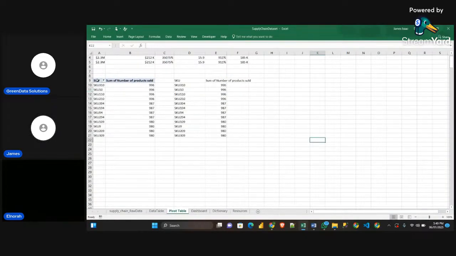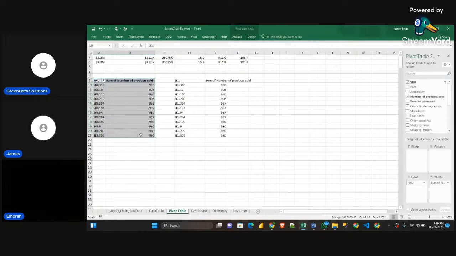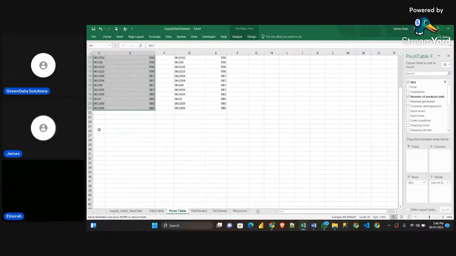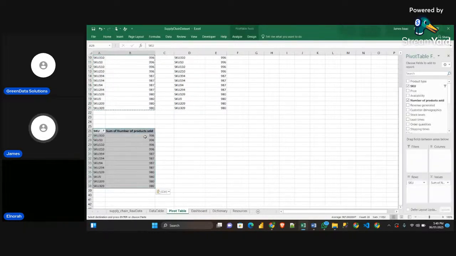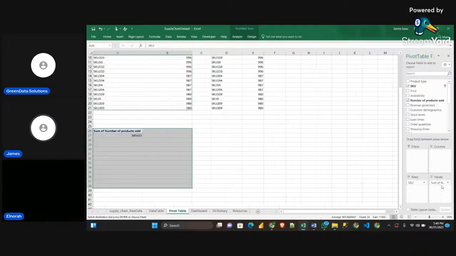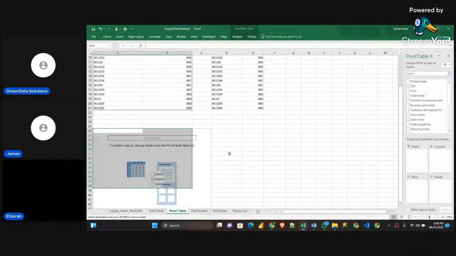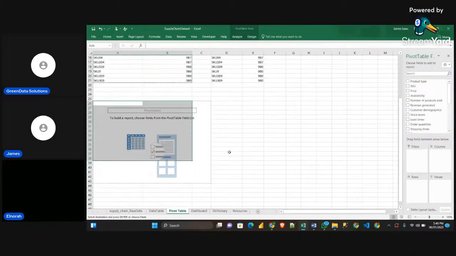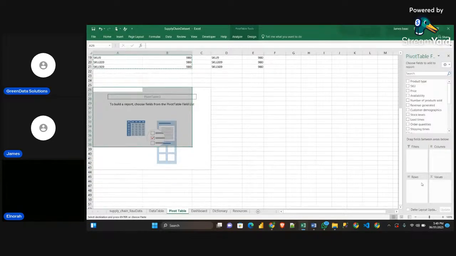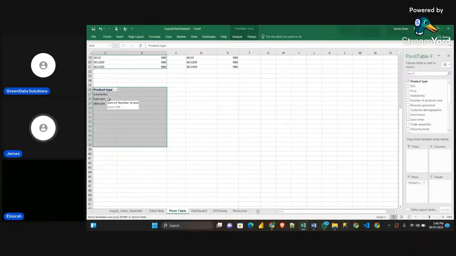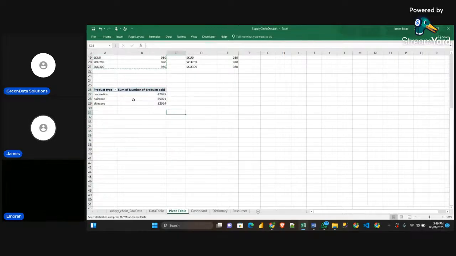Now I'm going to copy this one and take it down a bit. Now take off this. What would be in my rows? What would be in the rows will be the product type. We're looking at the product type. I have 3 of them: cosmetics, hair care, and skin care. And we'll look at the number of products sold. Now, if you can see, which one is the highest?